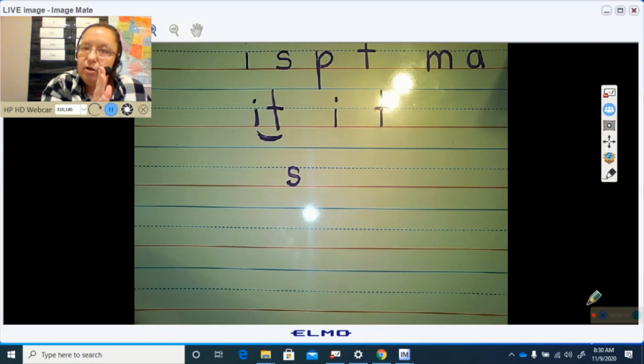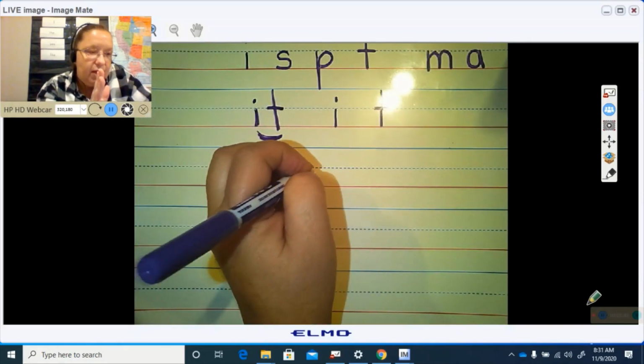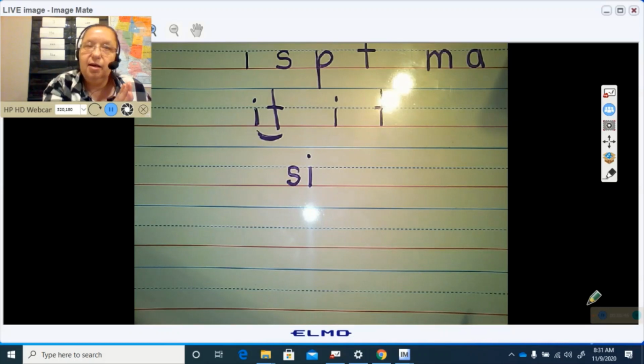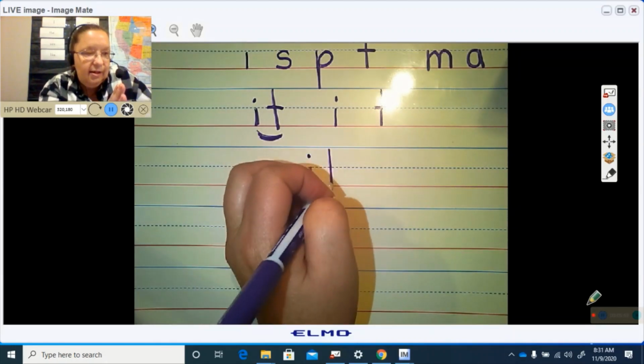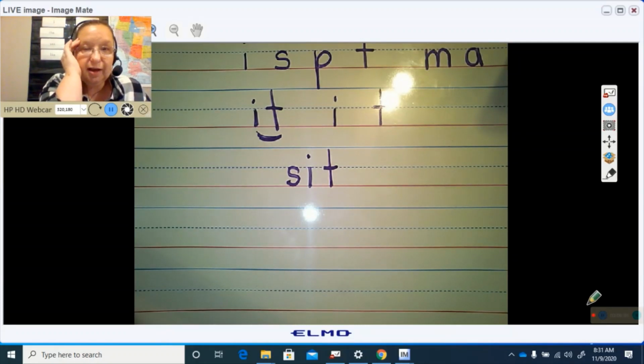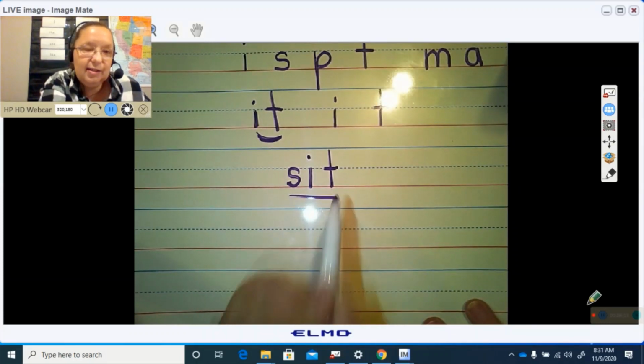What's that I in the middle? What is that sound? Which letter up here makes the I sound? The I. So we would write I. S, i, t. T is our last sound in sit. So which letter makes the T sound? It's the T. So if I told you to spell the word sit, you would sound it out in your head, s, i, t, and you'd write the word sit.